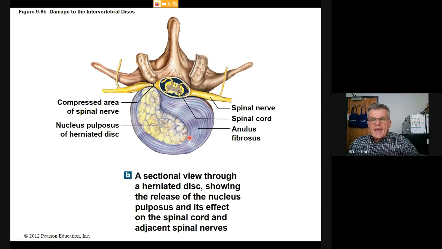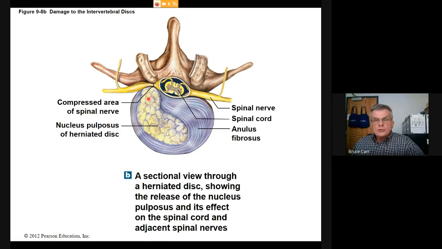But if this cavity ruptures, then it squirts this nucleus pulposus out into gaps that separate this annulus fibrosus and distort it. You can see what it's done here. It's kind of bulged out and pushed through in a posterior direction. Now what this has done on the left side, your left, the right side of the body, is that it has narrowed this intervertebral foramen and applied pressure to the nerve.